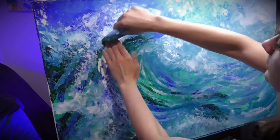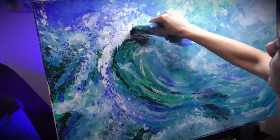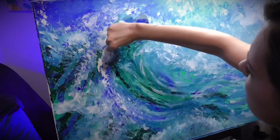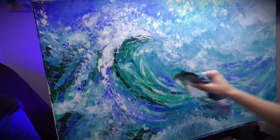Watching myself paint with a paper plate is a little surreal because I can see how I use my entire body to make the strokes. It's fun to watch because I would have never had the courage to try this a year ago.